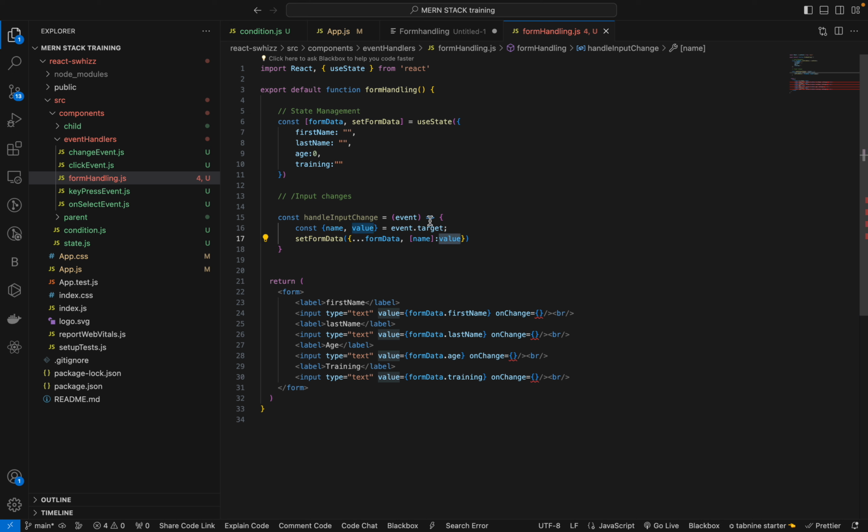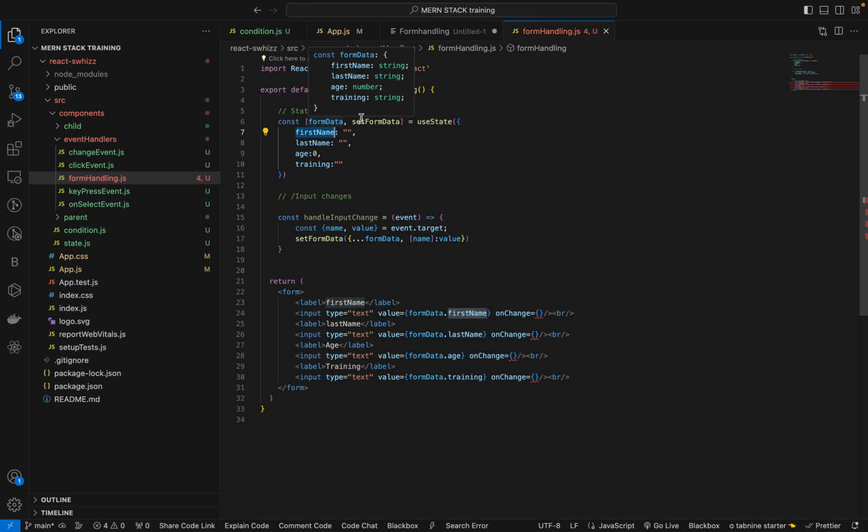I'm entering that value as the value. Let me explain a little. For example, I'm entering the first name as Hari, so it will trigger this function, go into the first name, and take the values of name and value here. This is form data dot first name. This is the name, and this is whatever value we are sending. So it will check the first name, and enter whatever we are entering in the input as the first name.